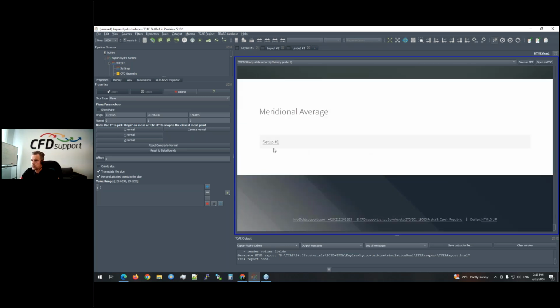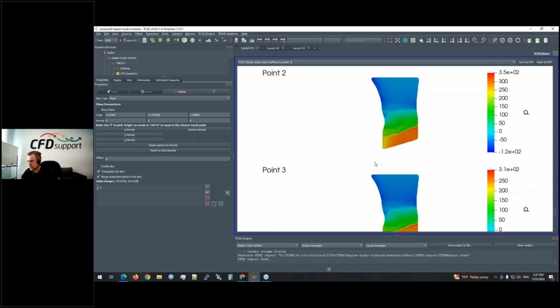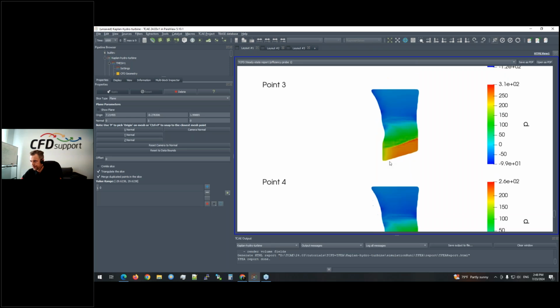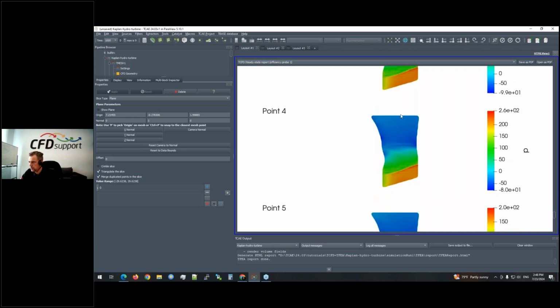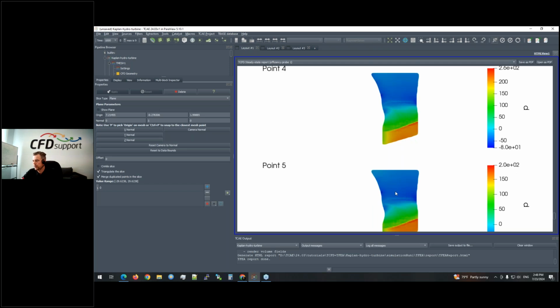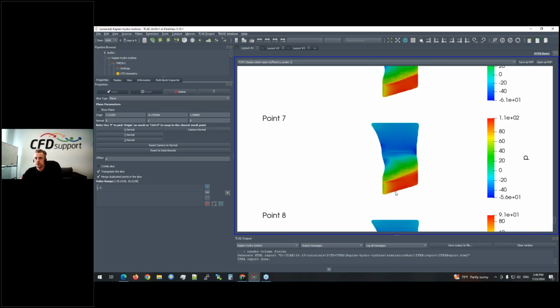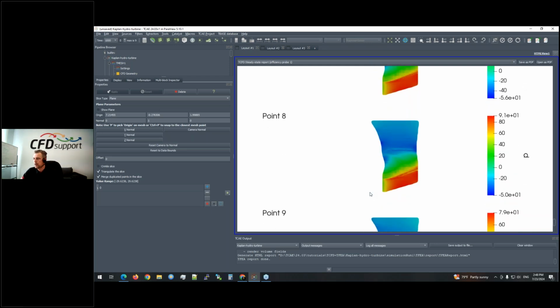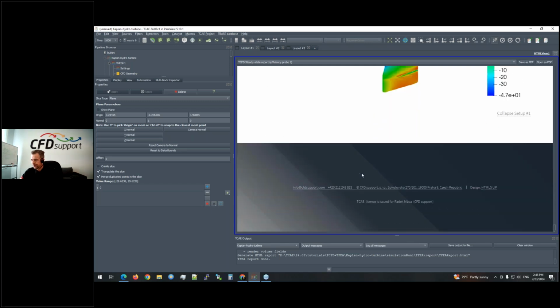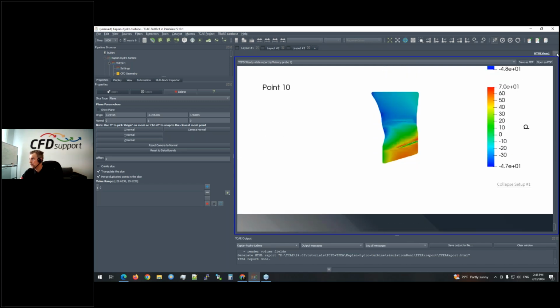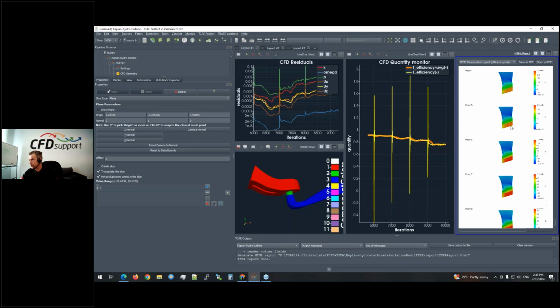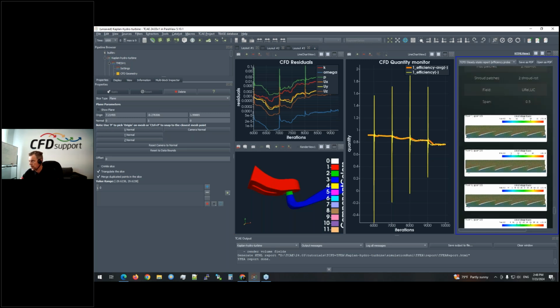And there are also meridional averages that can show you how, in the meridional view, the pressure is being spent and how it's distributed, where the average is circumferentially averaged to a plane. So there are a lot of options, what to print, what to follow.